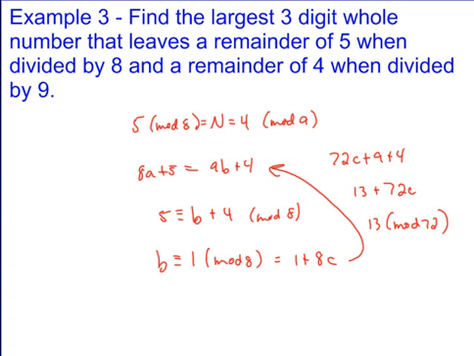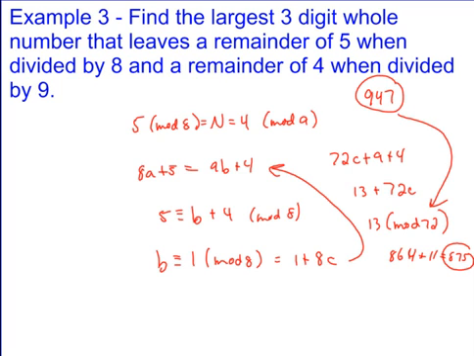But we need the largest 3-digit whole number, so I need to multiply 72 by something that gives me a large 3-digit whole number. So I'm thinking 12 sounds pretty good. 72 by 12 gives me 864. Well, plus 11 is 875. That works for my problem, but it's not the largest one because I could add 72 to that and I could end up with 947.